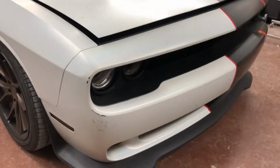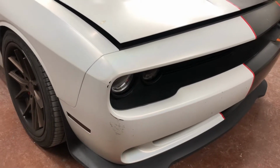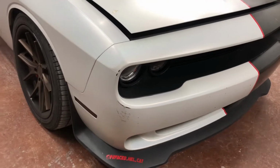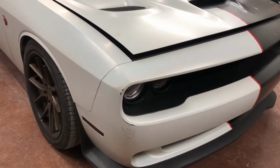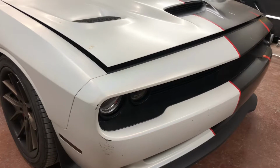And also I'll show the paint after I pull this off, how good a shape it's in after a year being on here. And it's been in the sun mostly. I think it keeps it in the garage sometimes, but this car gets driven a lot, so you'll be able to see.